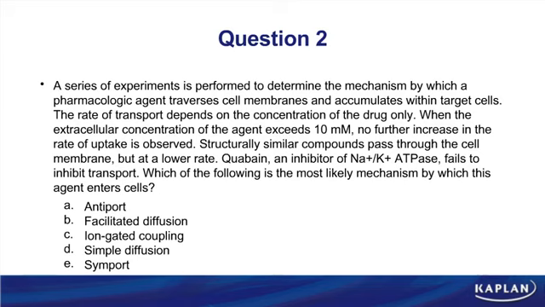The second part of this question addresses an inhibitor of sodium potassium ATPase. When we stop ATP production, notice that it fails to inhibit the transport of this drug. That means the system in this case doesn't involve energy, so it's not active transport. That means you've decided it's saturable and it does not involve energy. Of course, the correct answer here, choice B, facilitated diffusion.